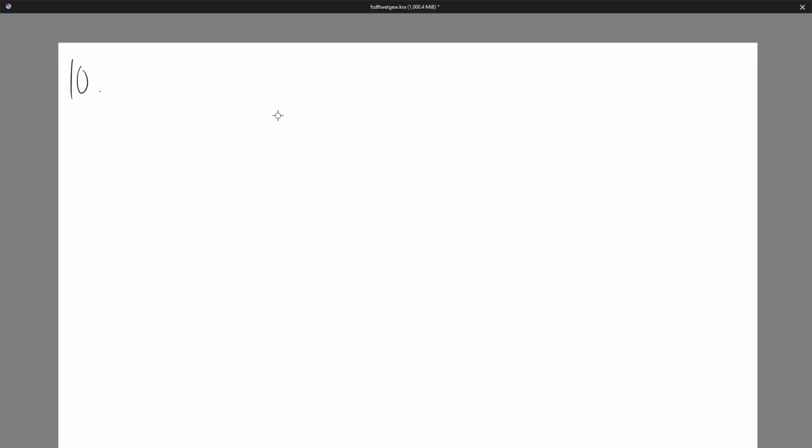Okay, number 10 says, be able to know the differences in size between Kc and Kp when it comes to gaseous equilibrium. When a reaction has fewer moles of gaseous products than gaseous reactants, how will Kc and Kp differ in size? So when you think of number of moles, you should think of the equation Kp equals Kc times RT raised to the power of the change in moles of gas, or n of gas, since n is the same as moles.